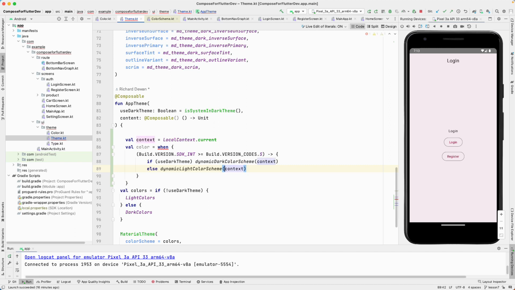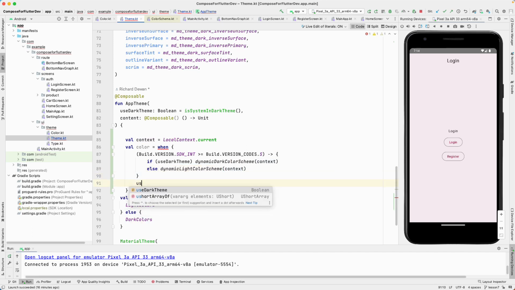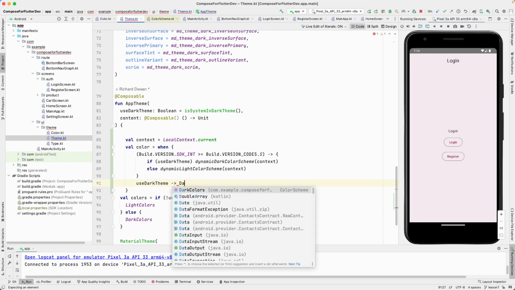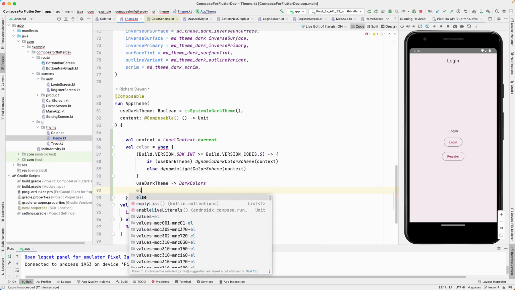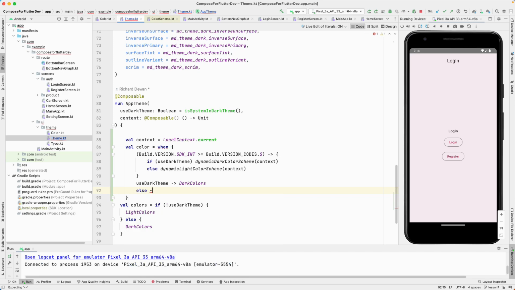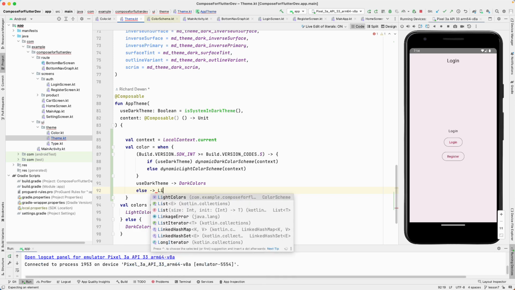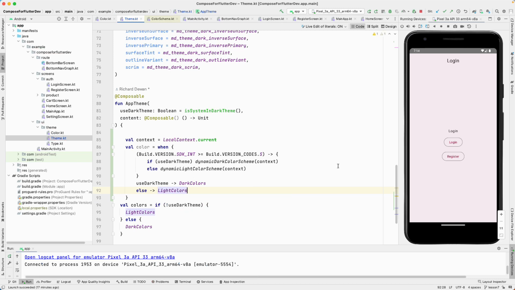And once we have that, we also need to use the other condition, useDarkTheme. If it is the dark theme, then we have to use the dark colors, and in the else part, we have to use the light colors that we have.